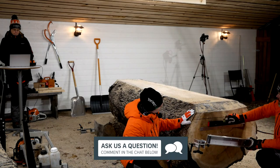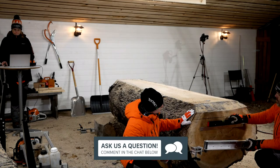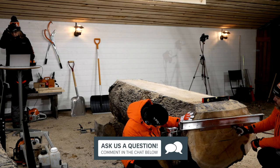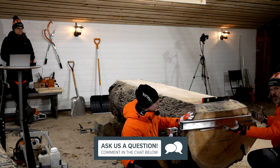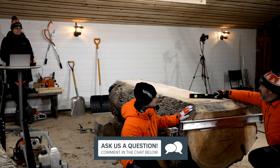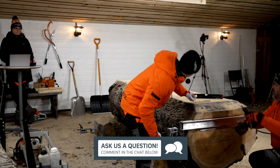Put the spirit level on there, attach it to the log, decide where you want the first cut to be. And then when this is level, put this on that profile. That way you can do this hands-free. You can let it go and just attach it to the log with the screws that we have there. So we have four screws here, so you can just bolt them in, like four holes there.